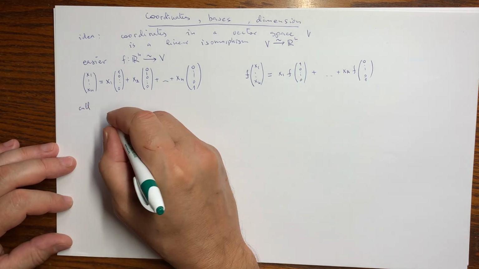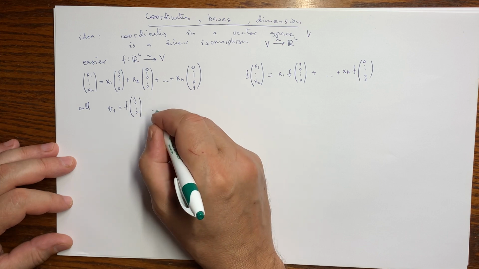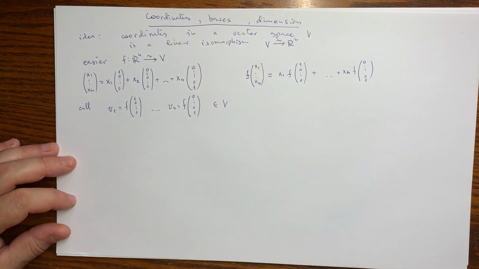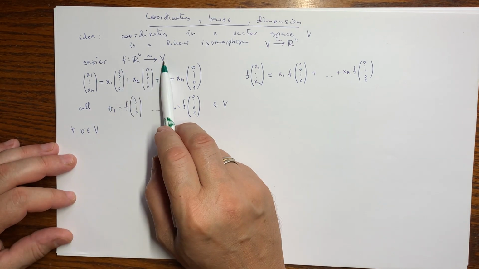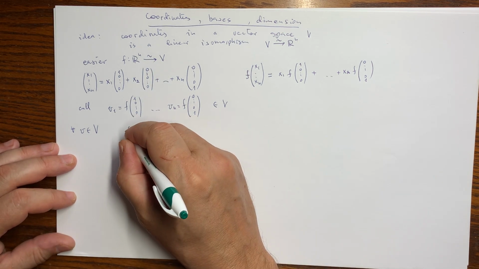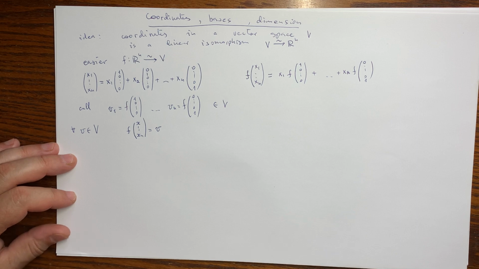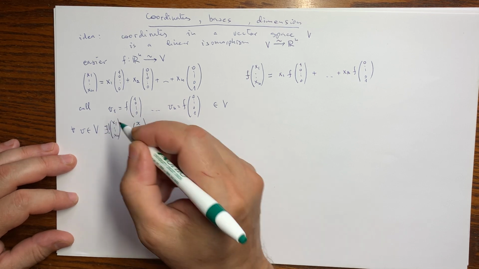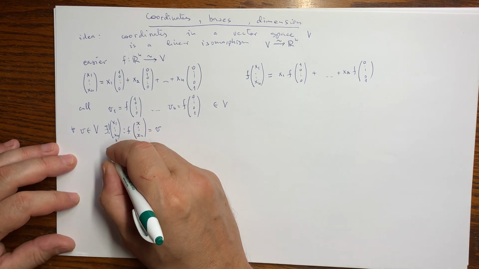So now if we just give these values some names, they are vectors in our vector space V. These vectors will have a very special property that for any vector in the vector space V, since F is an isomorphism, we can always find a unique coordinate vector which is mapped to this V. So for any V, there is this coordinate vector, and it is unique, which is mapped into V. It's just because we have an isomorphism, we can really see this as the F inverse of V.